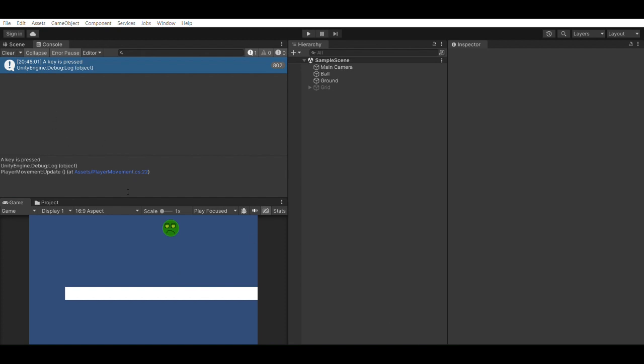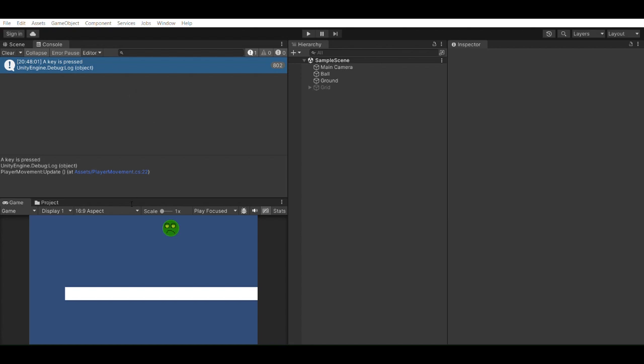But do we want to continuously call the Debug.Log? If we don't want to continuously call it, we can just use GetKeyDown, which we are going to use. So if GetKeyDown is true for a key, the A key is usually for moving left, which means we want to move left.